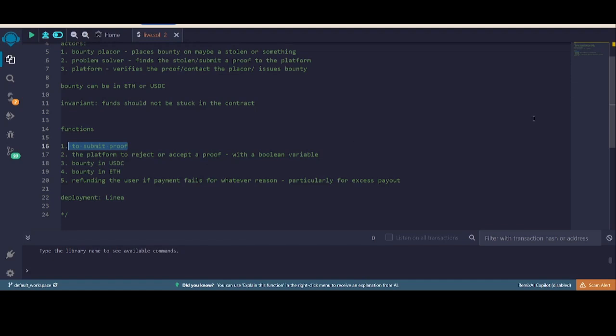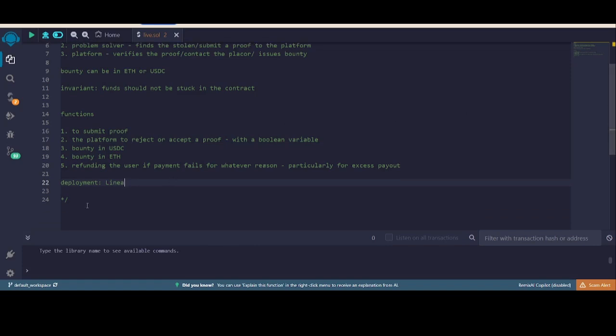Now that we have a very good grasp of it, I want to also point out that we plan to deploy this on Linea, because I'm building this contract to participate in the Build on Linea ongoing marathon. So we are deploying this on Linea. Right now I'll be building the protocol and explaining as I go, so you also understand what I'm doing and follow along. I'll definitely encourage you to code along with me so this can be more real and you get what I'm trying to teach faster. You also improve and become better as a Solidity smart contract engineer. Without much ado, let's start.